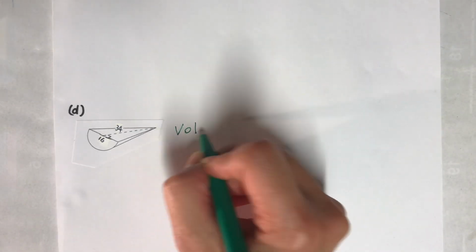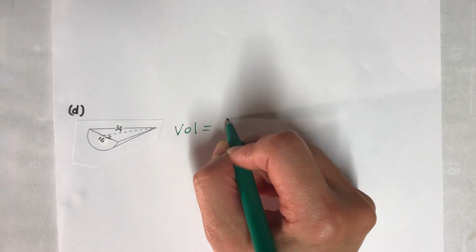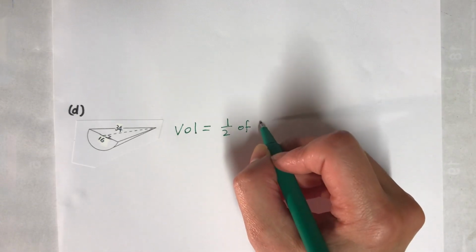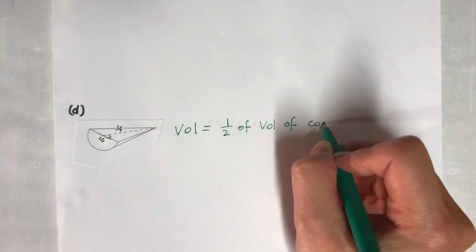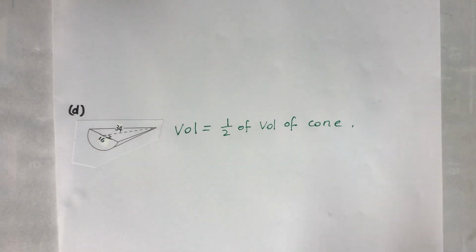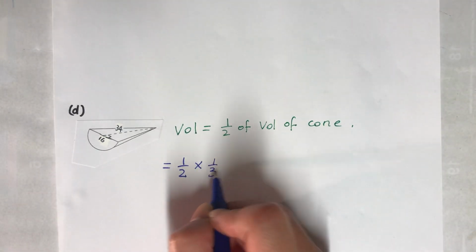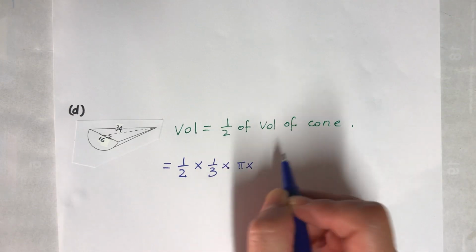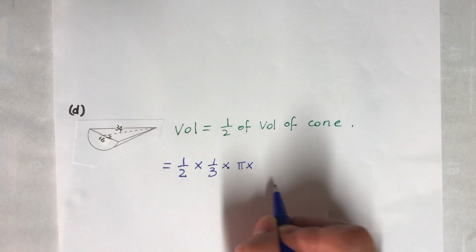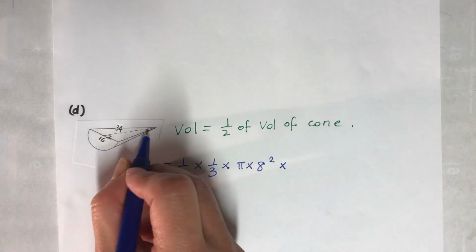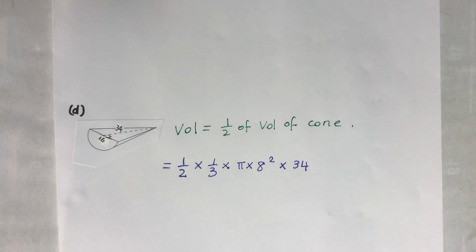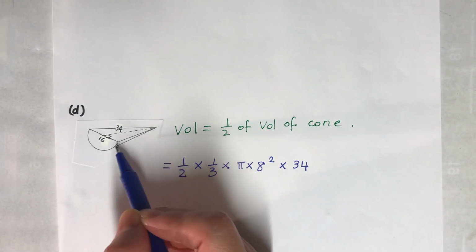What is it? It's half of a cone. Lucky us, it's not really a composite shape because it's not really combined, but it's halved. That's okay. Volume equals half of the volume of the cone. So let's have a look. So I'm going to put half first. Now, cone, 1/3 times the base, which is the circle, r squared. What's half of 16? Because that's a diameter. 8 squared. What's the height? 34. The height has to be the perpendicular height, not the slant height. Slant height is on the side.